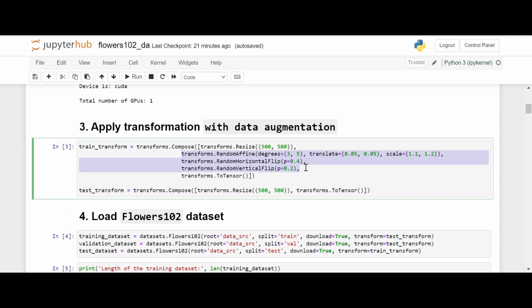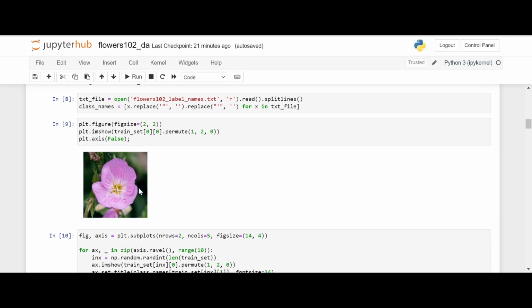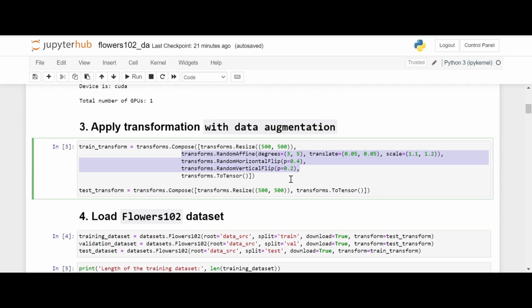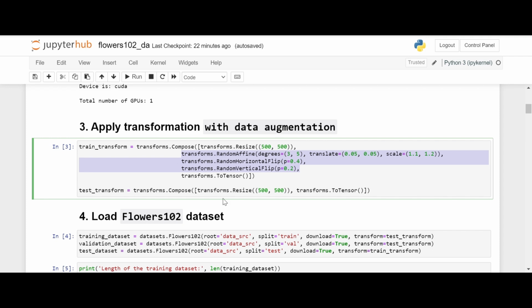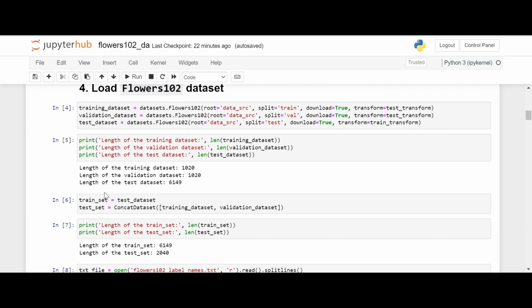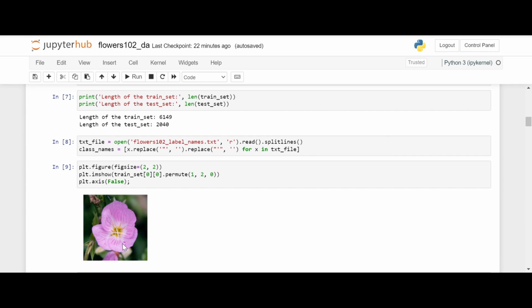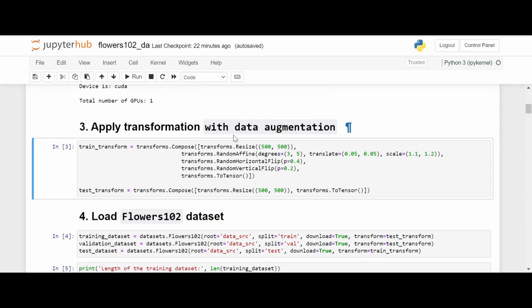I also said that it will have a horizontal flipping 40% of the times, not all the time. So in this case we don't see that, but randomly sometimes this will happen, sometimes this will not happen. Sometimes this will be vertically flipped, so this part will go to the top, and so on. So randomly different changes will happen. In this instance we can see that this is just enlarged and vertical flipping didn't take place, horizontal flipping also didn't take place, because the percentage is not 100.